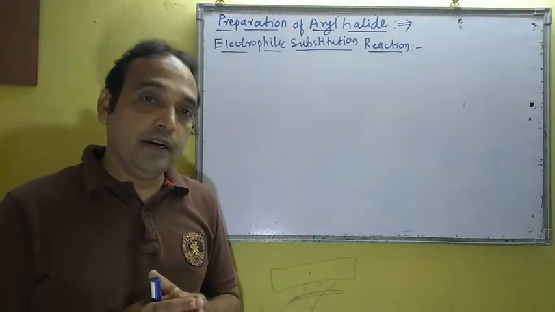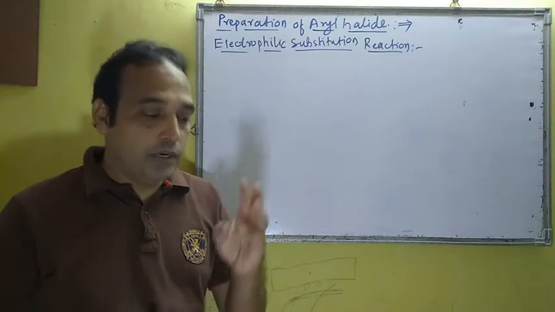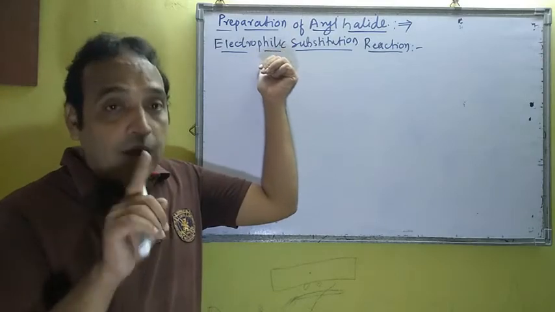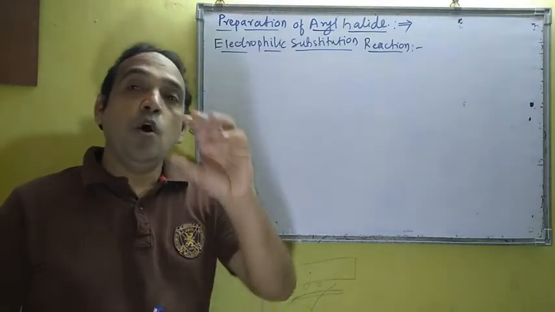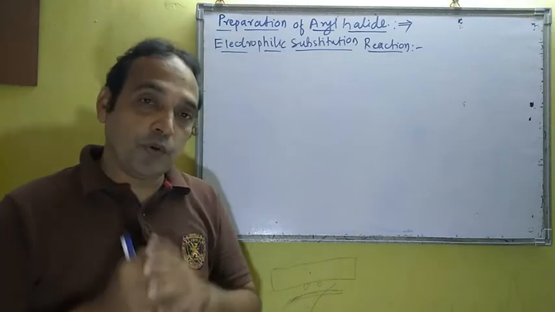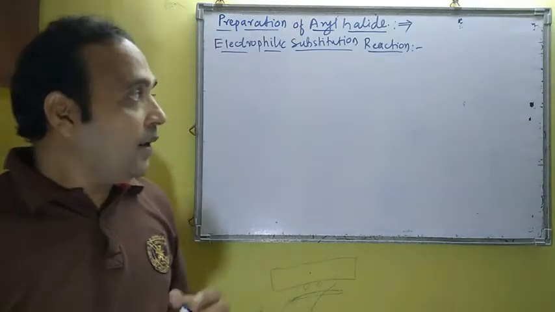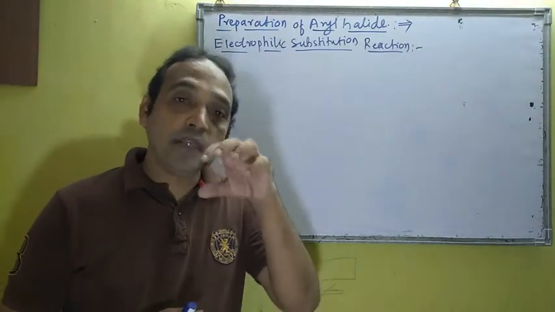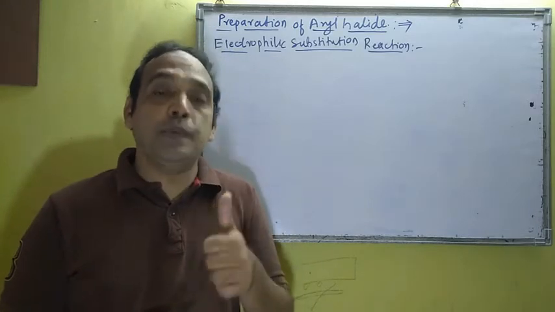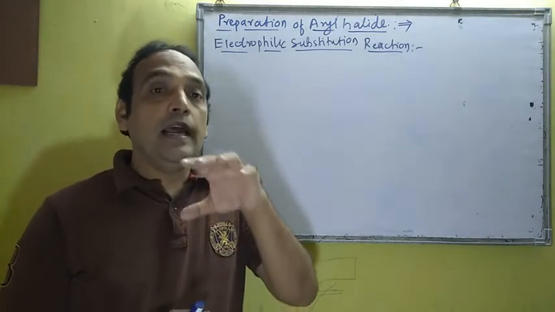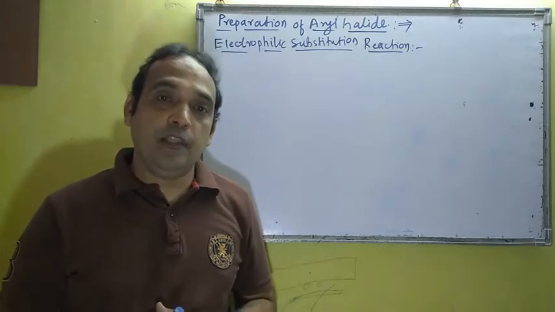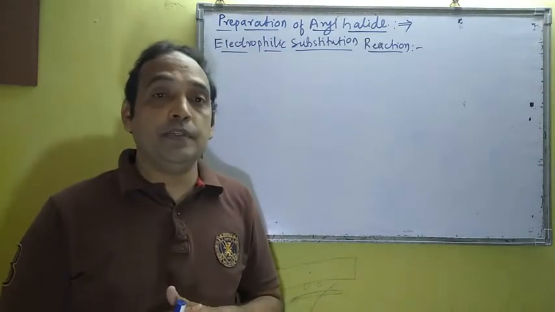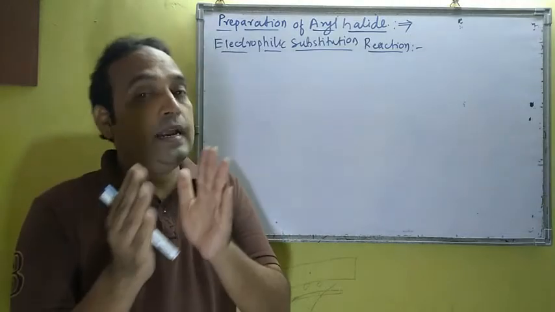Now in 11th standard, two types of reagents we have discussed. One is the nucleophile or nucleophilic reagent, and the second one was the electrophile or electrophilic reagent. Now what are the nucleophiles? What are the electrophiles? Nucleophile means nucleus loving species. Nucleus loving means that they are electron rich species. Electrophiles are electron deficient. Electrophiles are electron loving species, or electron deficient species. So that is the difference between nucleophile and electrophile.